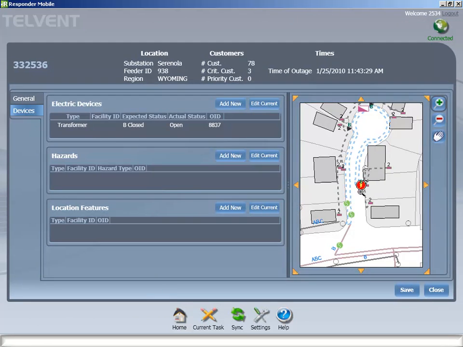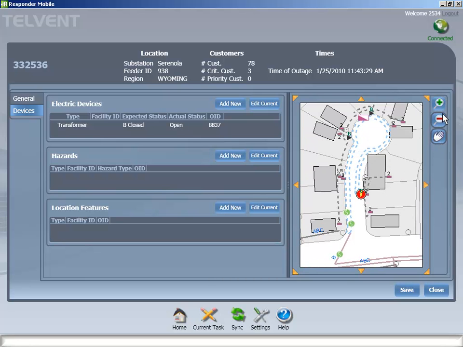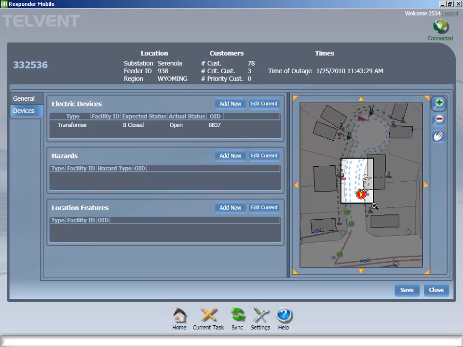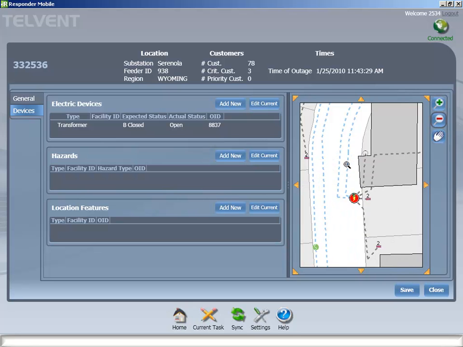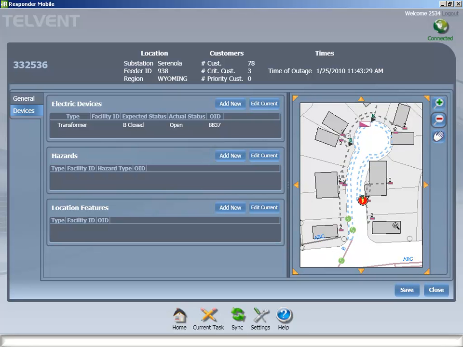Over here on the right, I have a map with some basic navigation controls. I can zoom and pan. I can zoom in a little bit closer. I can zoom back out if I want to. But the goal here is we wanted to provide some basic map tools, but nothing too GIS intensive. The symbology we're using comes straight from your Responder database, so your field crews should already be familiar with that. And anybody who hasn't seen GIS software before can probably understand how to navigate this map. We wanted to make it as easy to use as possible.